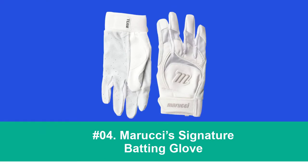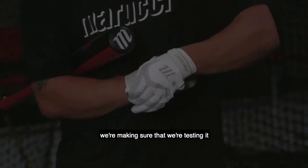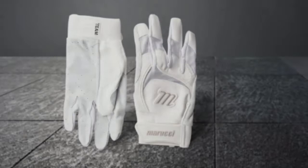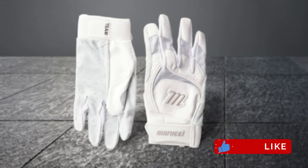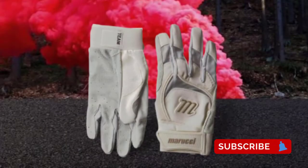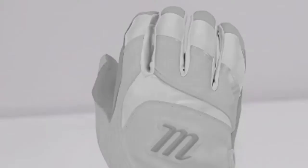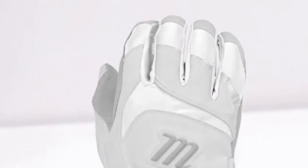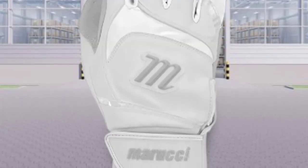At number 4: Marucci Signature Batting Glove. This line is the best value on the market. You might think $40 is steep for a pair of batting gloves, but these do not fall short of expectations. This is the professional line offered to the general public — it continually passes the test of big leaguers, so it should work for you as well. Like the other gloves listed, the Marucci Signature Batting Glove has a sheepskin palm. The grip is the aspect that people in the comments rave about the most. One reviewer said: 'The Marucci Signature Batting Gloves are great. They lasted me three years of spring and summer baseball. They are by far the most comfy and durable gloves I've owned.' That is the value right there.